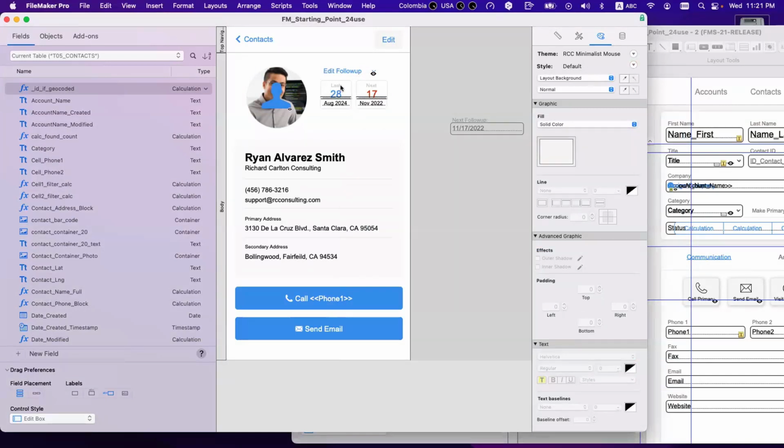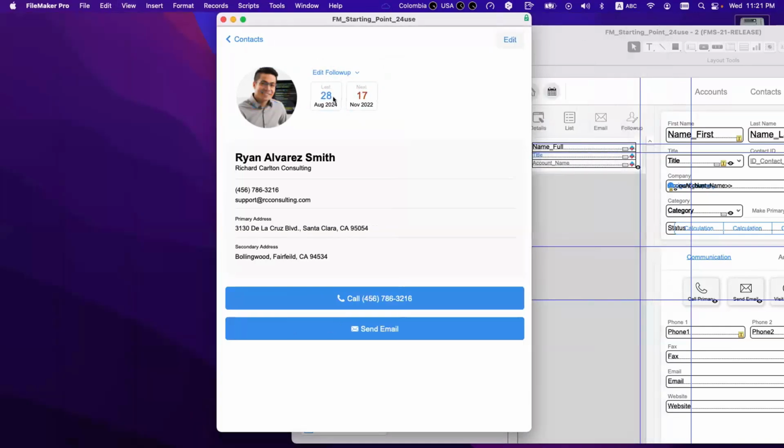So now here I have an edit follow-up. So I don't really need to have last and next. I know that they belong to each other, right? So I don't need to say last follow-up, next follow-up. I know this is last and next. So now this looks good, right?